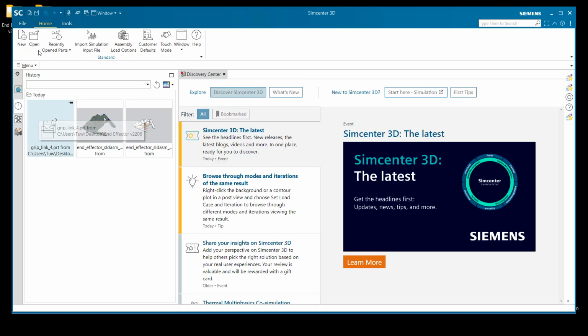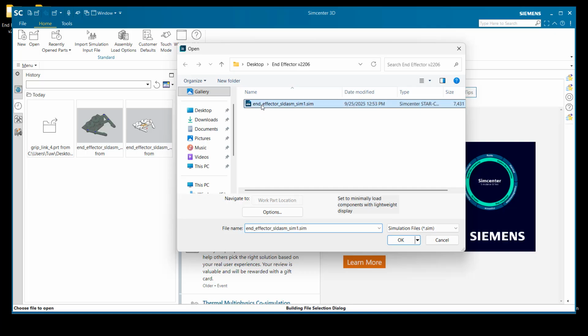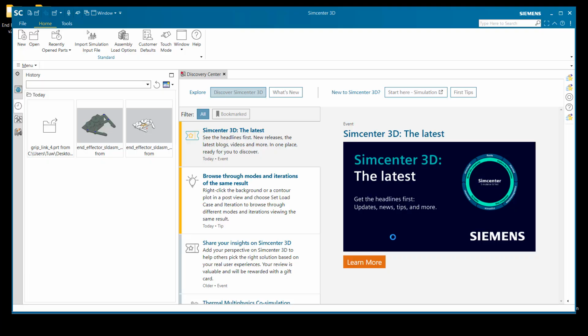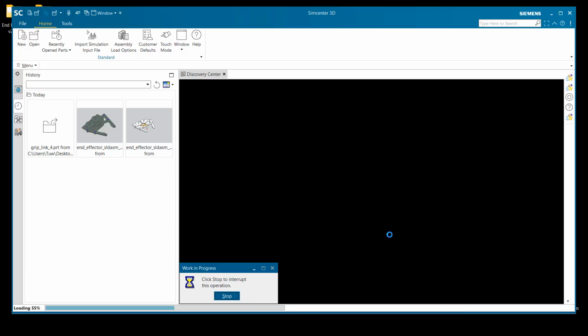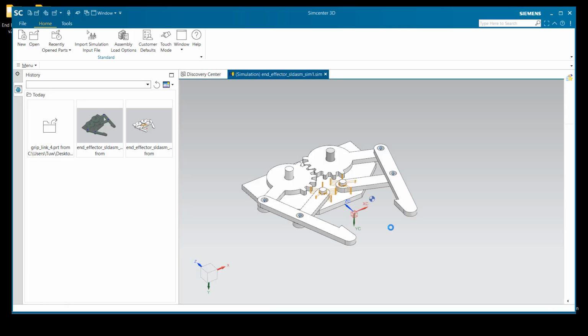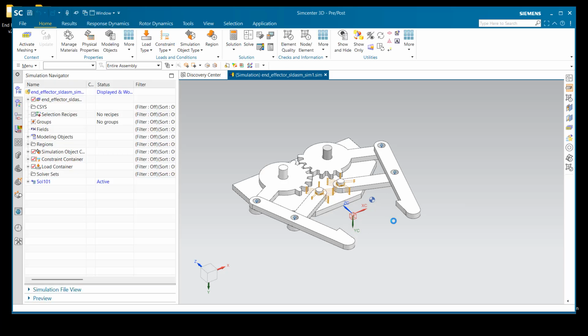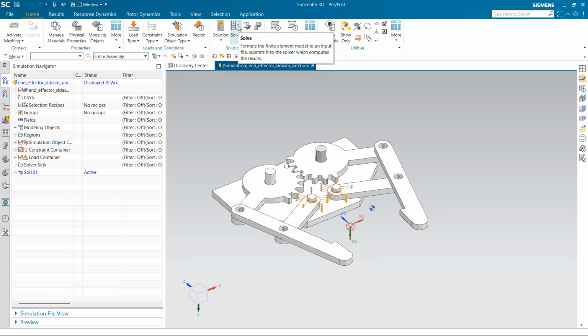Okay, so open recent file. So this will be my file just now. Click OK. Okay, so let's try to solve again.